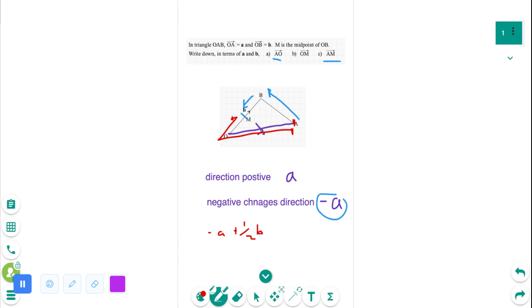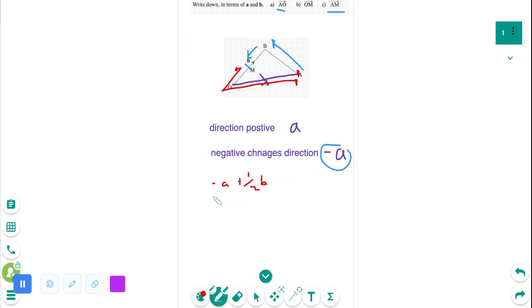Right? But I don't like that. The reason I don't like it, I've got this minus sticking out here and it doesn't look right to my brain. I would rather have half B minus A. Is that okay? But you can see how I might choose to write it in an exam question. So it doesn't matter, but it also shows you how it can be written in a different way and it can look completely different. Is that all right?